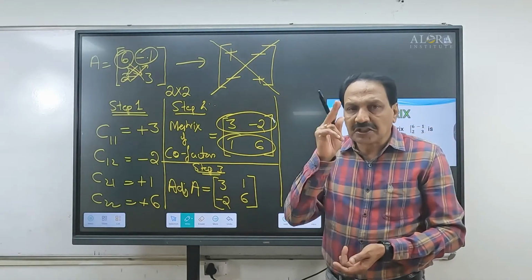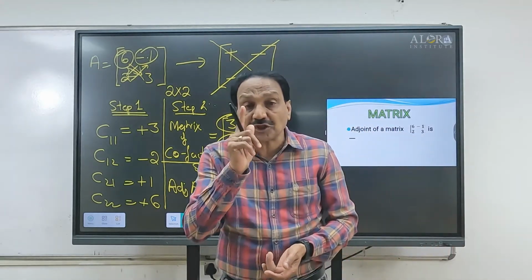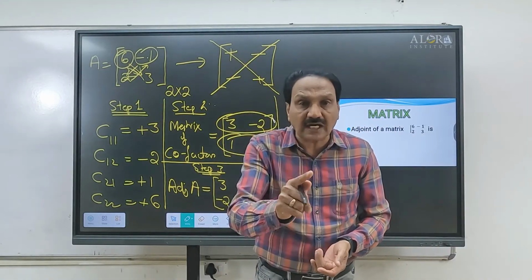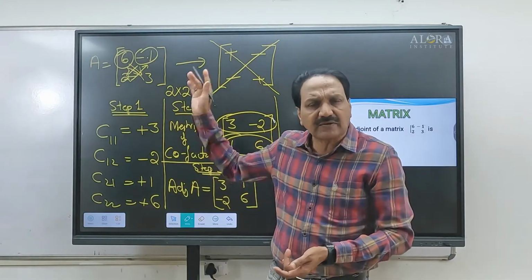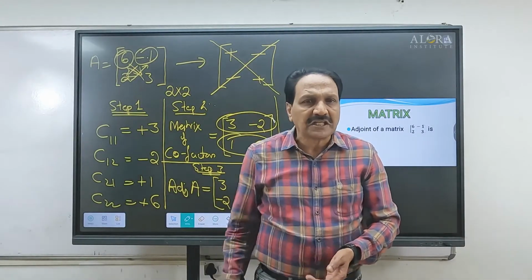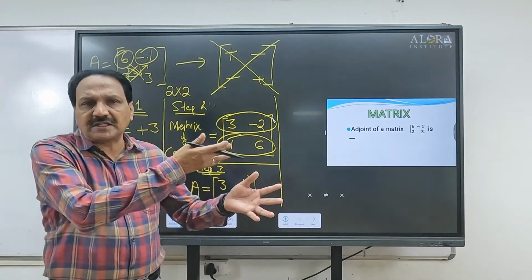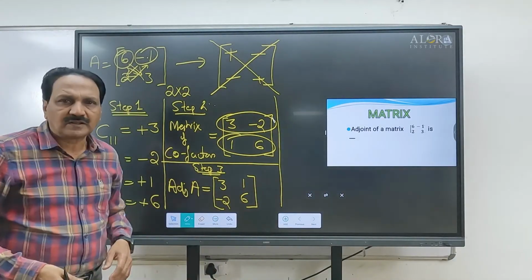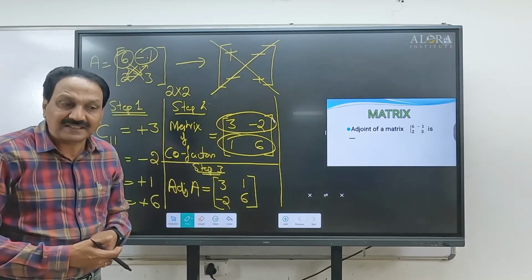As you know, in 3 hours, one paper, 100 questions will be there. You are supposed to answer 100 questions in just 3 hours duration. Time management is most important. You cannot go for sparing 10 minutes or 15 minutes for a single problem when you are going to finish the paper, isn't it?